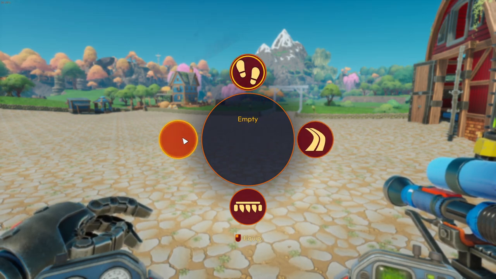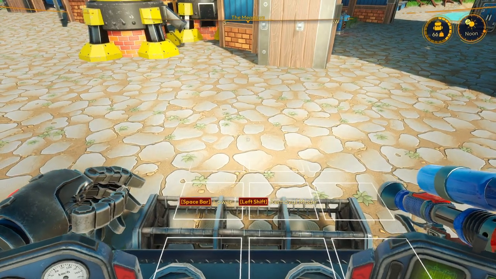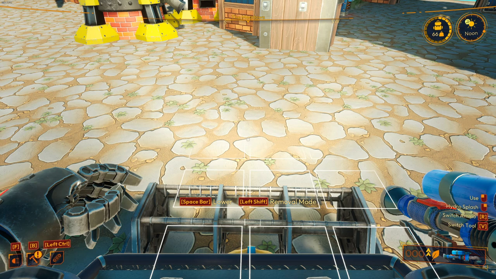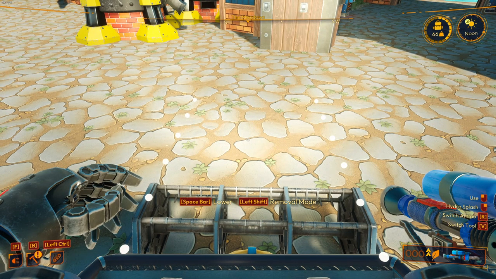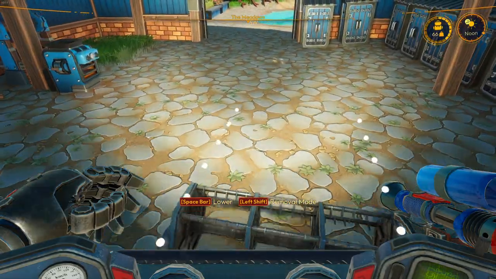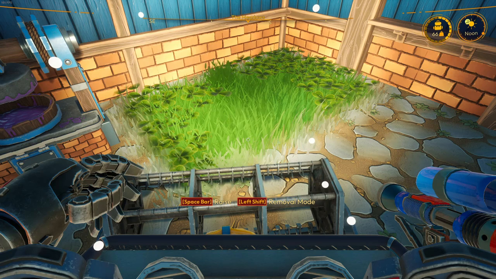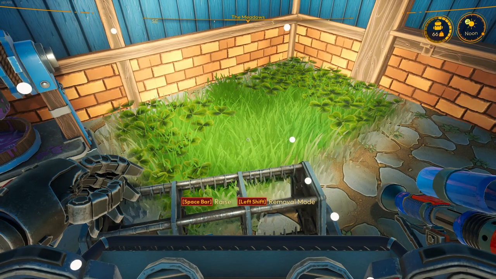Hang on. Didn't we have a bloody... Crap. Spacebar lower, removal mode. Removal mode? No. Crap. I don't know what I'm doing. Left control. And we're doing that, aren't we? Lower. Raise. Can I chop this grass up? I don't know if I can or not. Lower. Left shift, removal mode. Left shift.